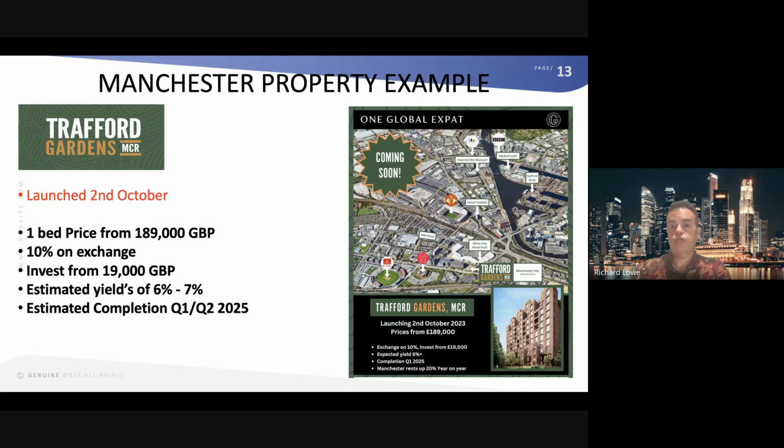So a traditional buy-to-let in Manchester, in this case Trafford Gardens, which is a stone's throw away from the Old Trafford football stadium. In fact, it's even closer to the Trafford cricket ground, for those people who are familiar with the geography of Manchester. So for many people, this is primarily what they invest in when they think about real estate. And it is a stable asset class where, over the medium to long term, you're looking at capital growth and enjoying a rental income along the way.